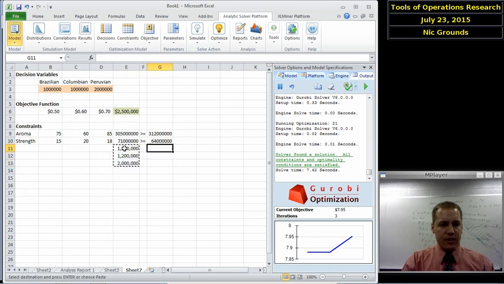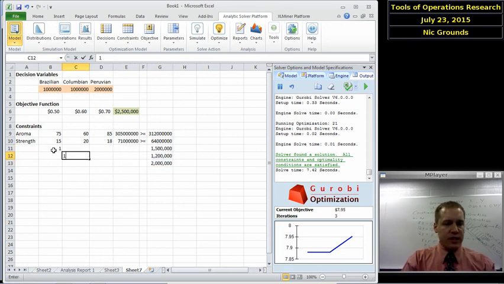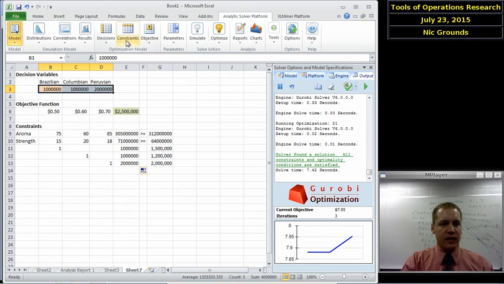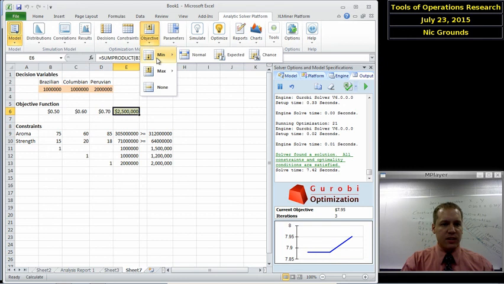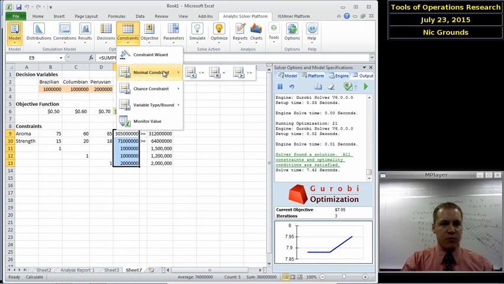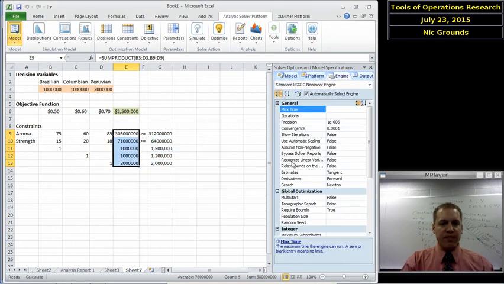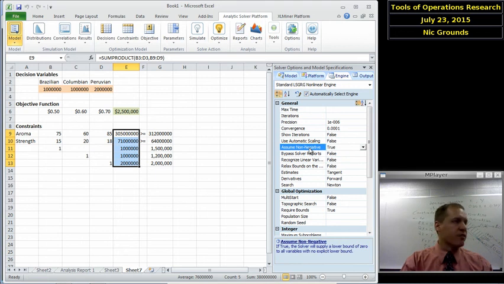And now these constraints become very simply just the constraints of each bean type. So you can't choose more than 1.5 million Brazilian beans. You can't choose more than 1.2 million of Colombian beans and so forth. So now we can mark our decision variables, mark our objective. This is cost we want to minimize. All of these constraints are constraints we want to make minimums, so we want to constrain them to be greater than or equal to these minimum values. And then finally, we want to assume you can't have negative amounts of any beans.